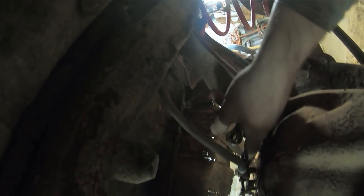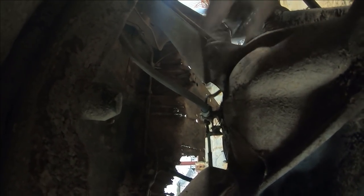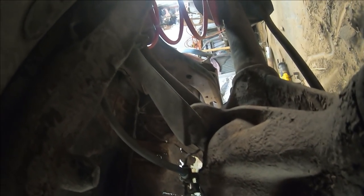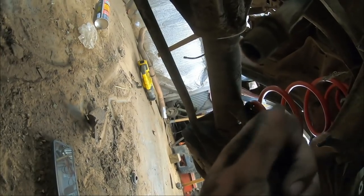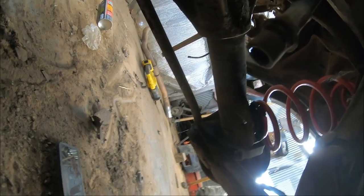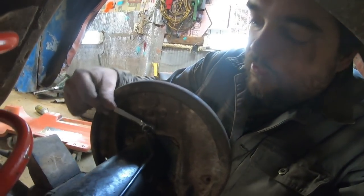Let's get this popped out. Then you got to pop a little E-clip off here. Slip that sucker out. Then we got to try to get these free here. Those aren't a big deal to replace. There is freaking brake fluid in this. There's probably nothing wrong with this hose. How is that even possible? That is brake fluid. That's not water. That is insane. Why? How? Who? Where?